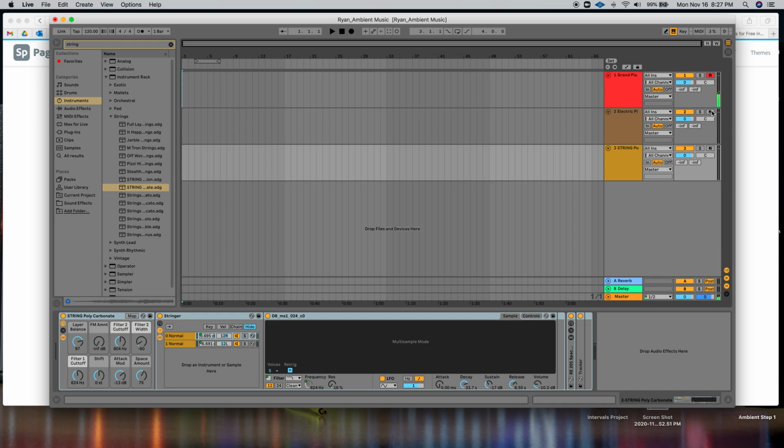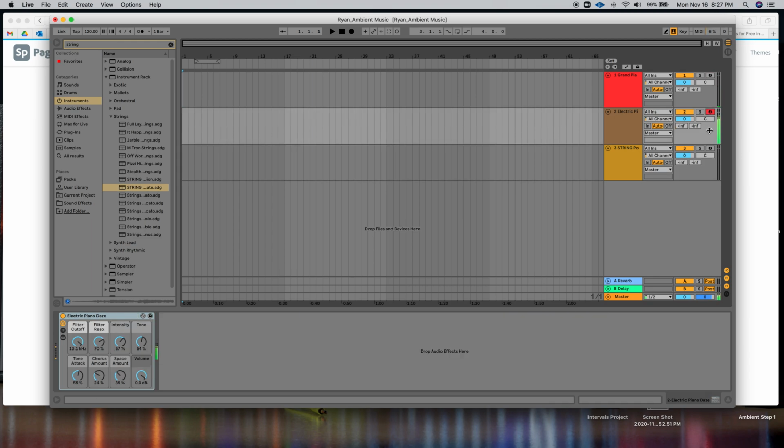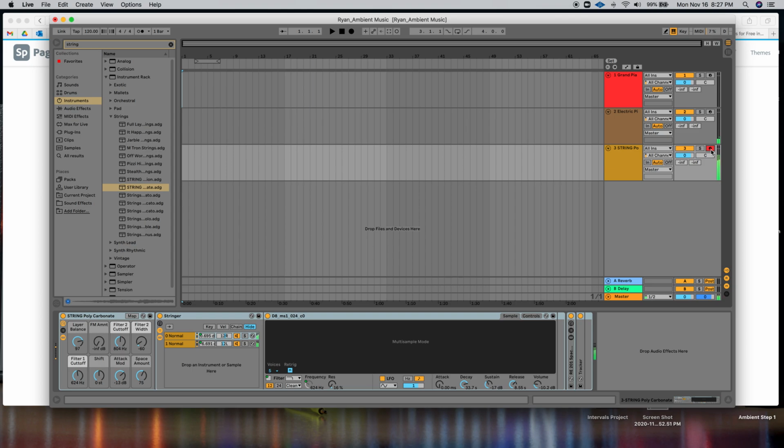So you can only record one track at a time. So choose whatever instrument you want to start with. I think I'm going to start with these strings. I think they'll create a good, nice starting place, right? And again, you are recording with your keyboard, just right on your computer. Nothing too fancy here. And I really like the abstract nature of using your computer as an instrument too for ambient music. It's kind of cool.